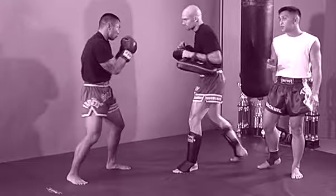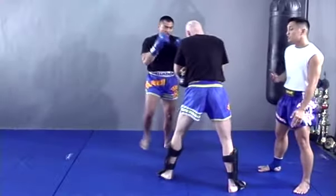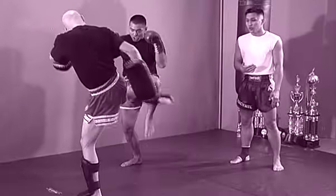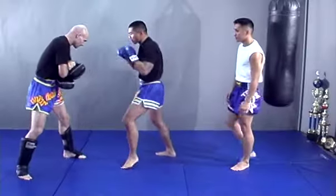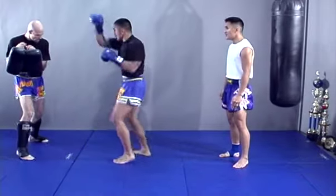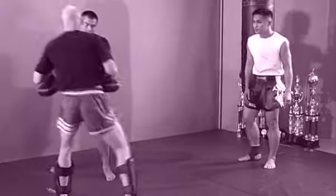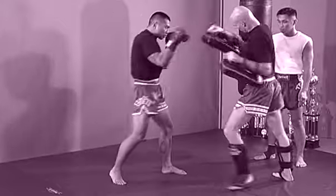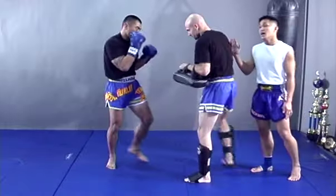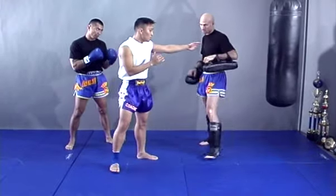In all of the pad drills, it's very important that you keep your chin down. It's very important as well, you hear the breathing. Every time you execute a weapon, whether it's a punch or a knee, you exhale. Breathe out. Push, push. One, two, defend. Arm kick. Grab knee.